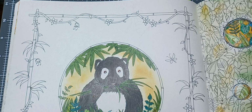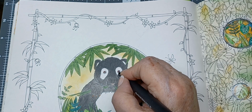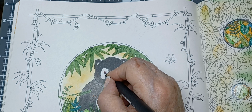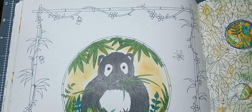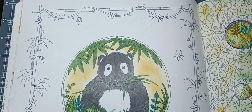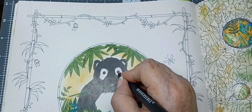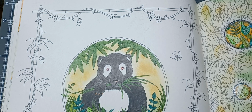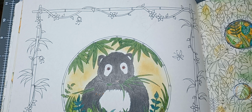I'm blowing on it. Okay. Let's try it again. Maybe make his eye a little bigger. And now let's try putting a dot. Just a dot. That's better, right? I wonder if we could give him a little shape. Okay, let's leave it alone for now. If we don't like it, we'll come back and we'll work on it again.